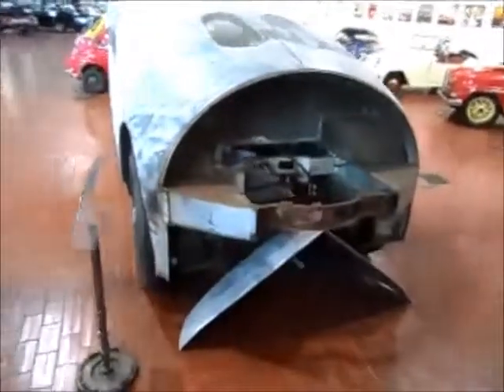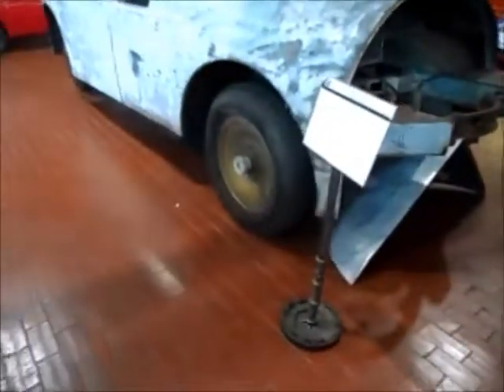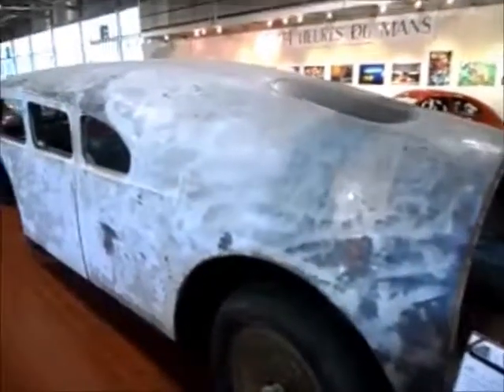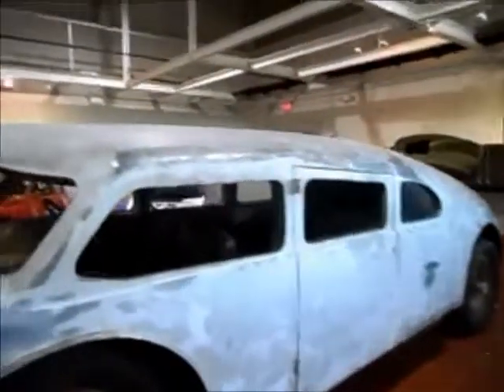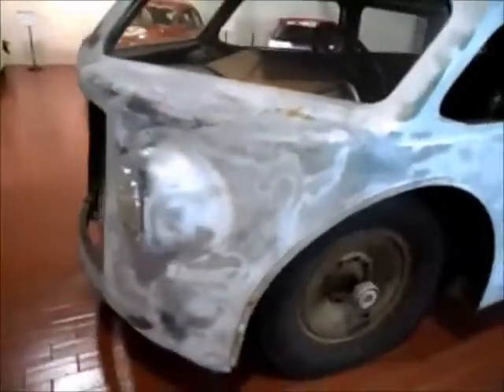Now, this crazy-looking thing — holy moly, that's weird. Look at the body on this thing and the size of those wheels! It's a 1936 Harris Aerodynamic Steam Car. This thing was powered by steam. Unbelievable and amazing. It's not a small vehicle — I'm about six feet tall, for reference. What a monster machine. I would imagine this is a one-off; there's probably no other one like this in existence. This is just bizarre.